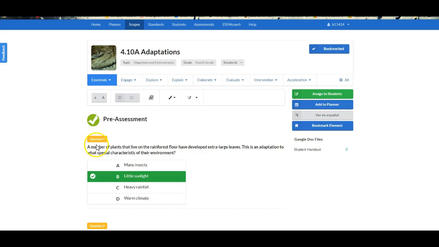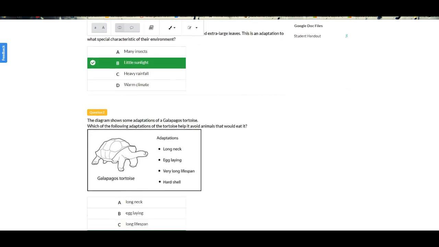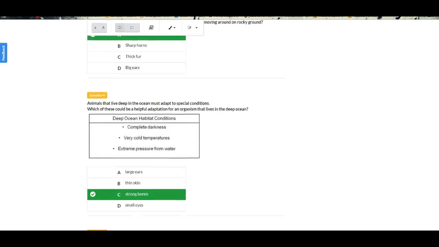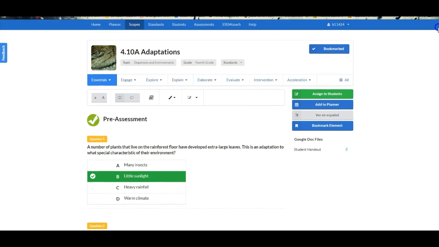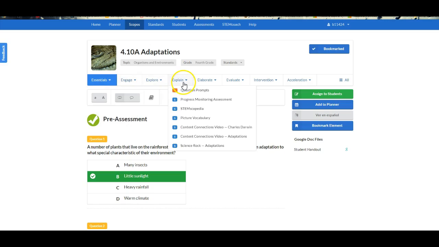So these are typically going to be about 5 questions, pretty low level questions that students could be asked maybe at the beginning during the Engage to get an idea of their background knowledge for this particular topic. So there's a pre-assessment piece here. And as we move through, you'll also see that there is another assessment that is a progress monitoring assessment.